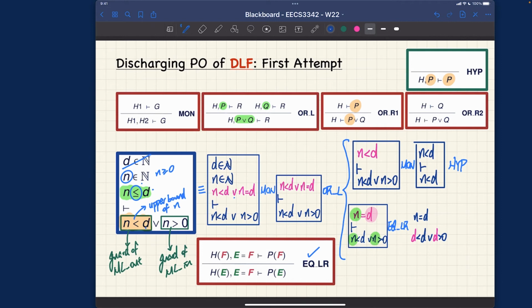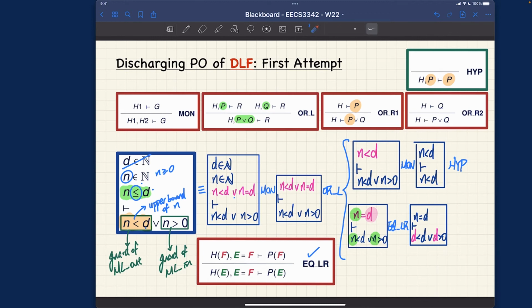I try to be very careful about using the pink over here. You can see N over here replaced by D, which corresponds to the right hand side. So we are really going from left to right. Exactly. So let's now see if there's anything further that we can do. And of course, don't forget the turnstile. I forgot to put it.